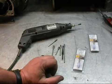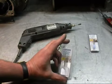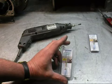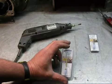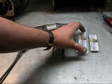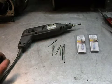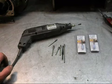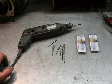And then some grinding stones. These are called detail and texturing stones by Fordham, 1/8 shank, part number 82277. MSC has these. These are $3 a piece. It's a silicon carbide blue stone. As long as you run them at a low RPM, they don't load up with a lot of aluminum. They cut cast iron and aluminum both fine. To do a cylinder, you're probably going to go through a couple of them, so get at least 2 of them.